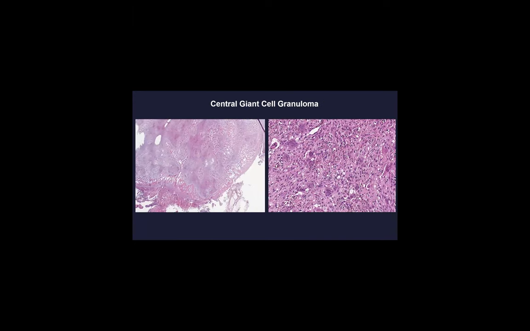Okay, in terms of morphology, as you can appreciate, the morphology of this looks very similar to a solid ABC. You can see that here the low power view shows it's kind of a large expansile multilobular lesion. And on higher power, you can see the same pattern we've been talking about with these unevenly spaced giant cells in a background of bland mononuclear cells. So again, in cases like this, radiology and knowing where you are is really important in getting to the right diagnosis, because the morphology is actually pretty nonspecific.